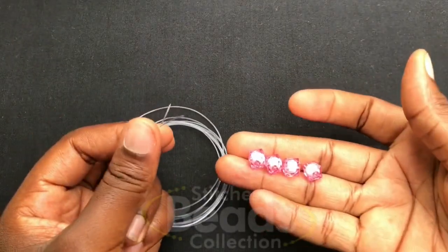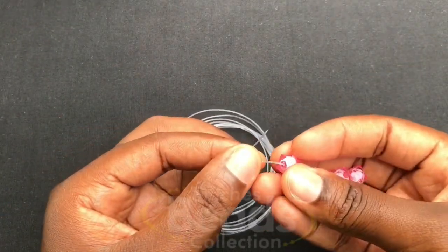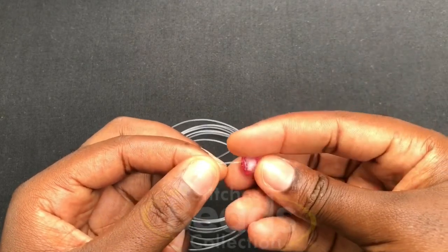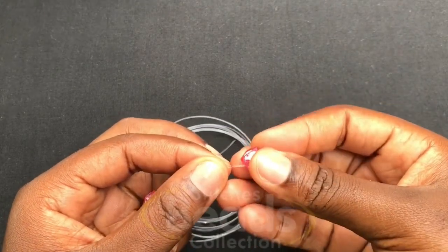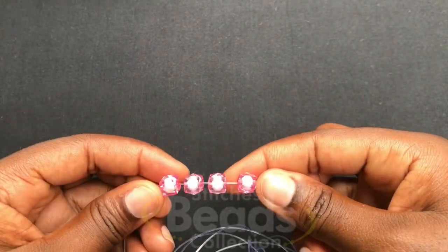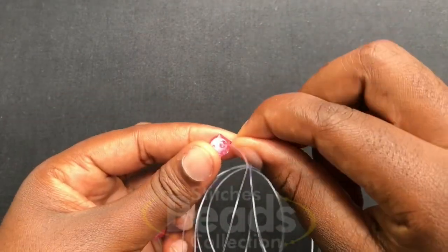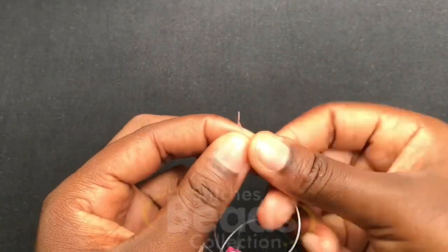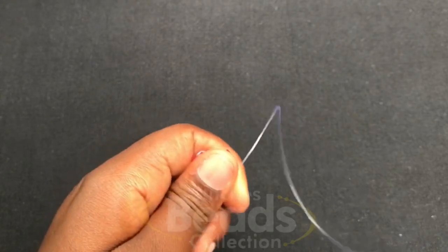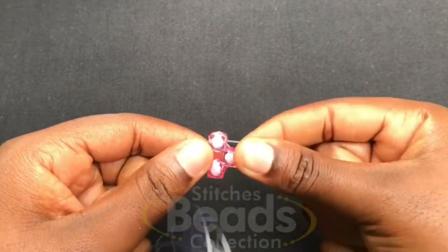and then you pick 4 beads, fix on the right side or the left side, fix all 4 beads, and then you cross with the 4th bead using the other side of the fish line. You make sure you have the ends of the fish line, you pull it out so one side will be longer than the other, and then you have your first ring done.